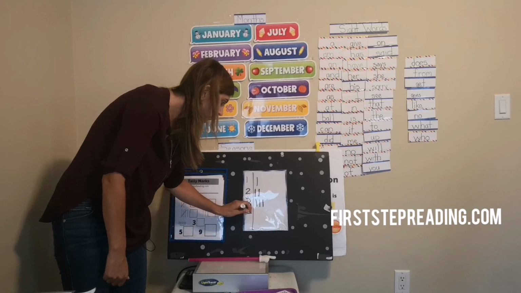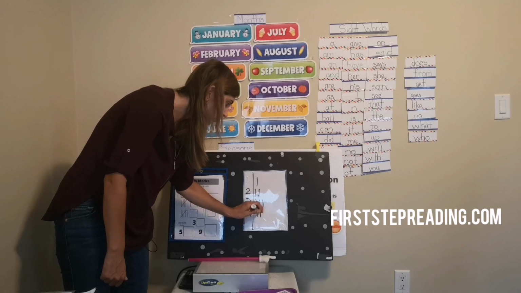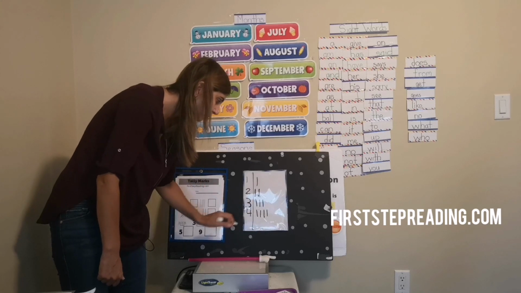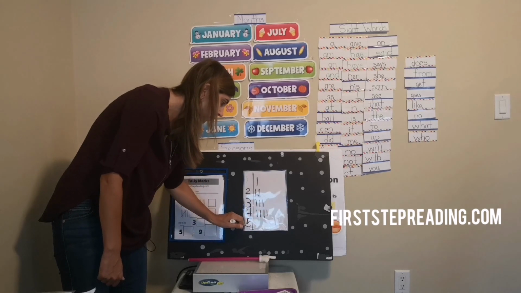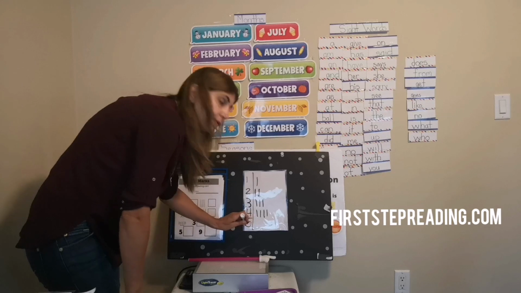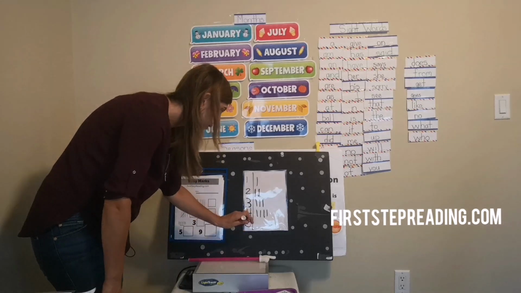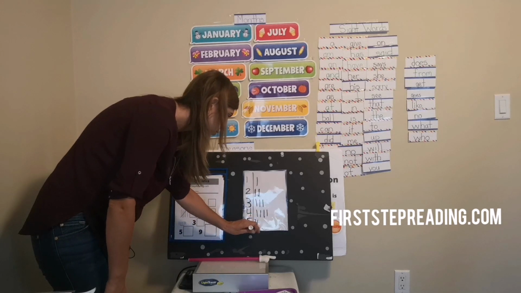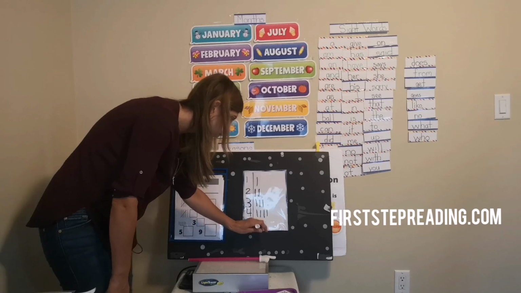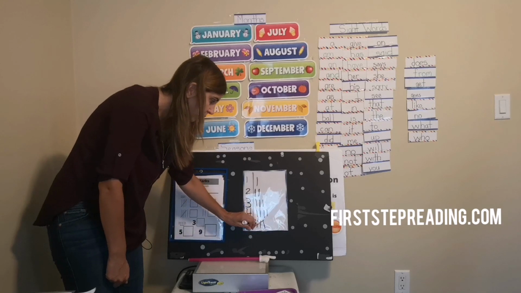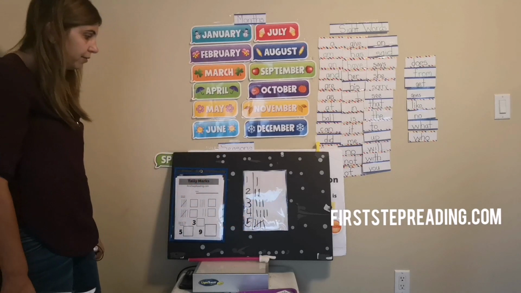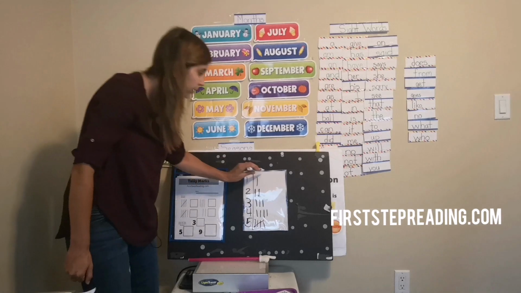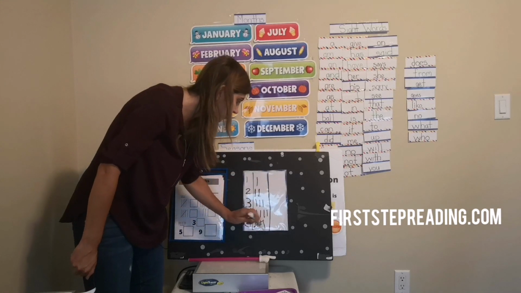This is the number 4. This is 1, 2, 3, 4 tally marks. This is the number 5. And this is 5 tally marks. Pay attention. It changes. 1, 2, 3, 4, 5, I crossed it at 5. Now I'm going to go all the way up to 10 today.